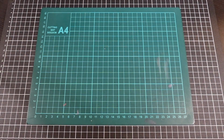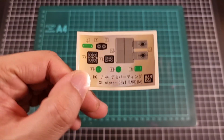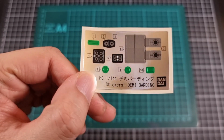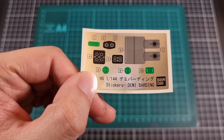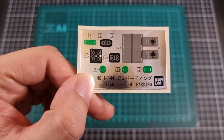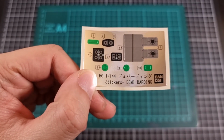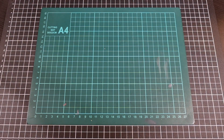So that was the manual. Come back to that later. Quick look at the sticker sheet. So there will definitely be some color correcting stickers in there. Unfortunate, but not unsurprising. We'll also have lenses and things like that, but overall it's still not too bad in terms of the number of stickers supplied. I've definitely seen worse.